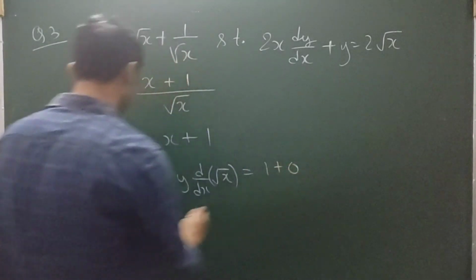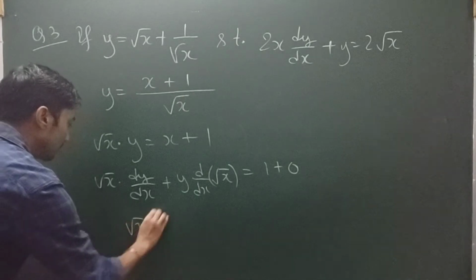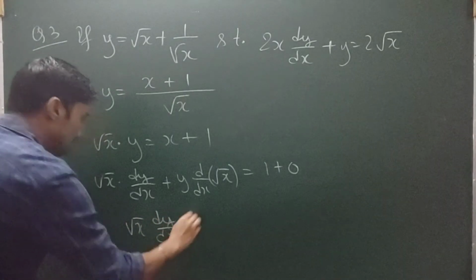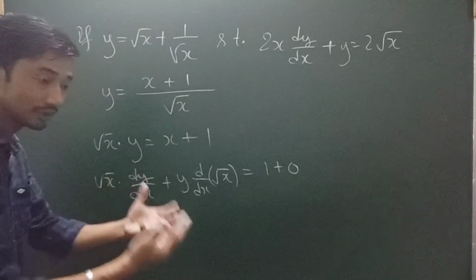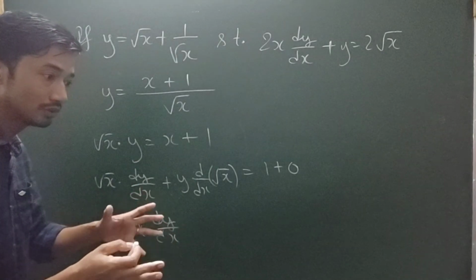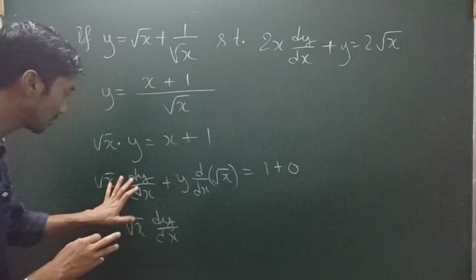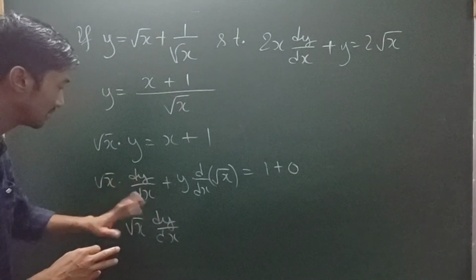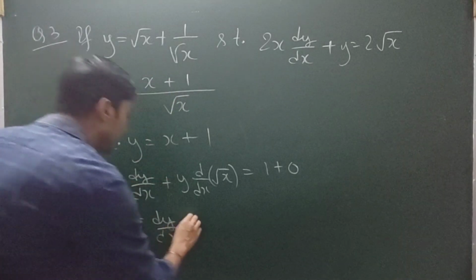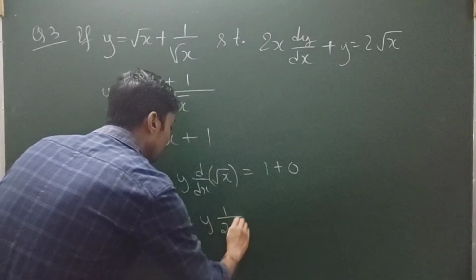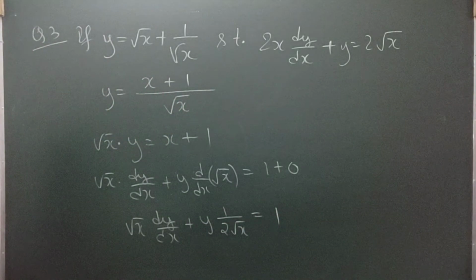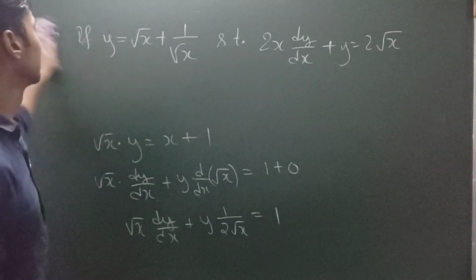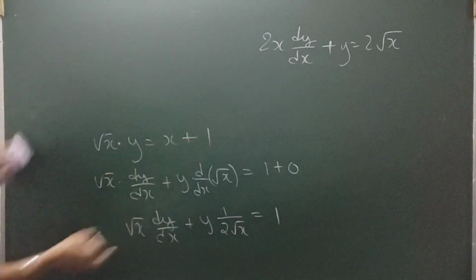1 plus 0 over root of x, because dx with respect to x is 1. But what about dy by dx? It's dy by dx. Isn't it? If that was not given to you, you would be thinking, okay, what am I going to do here? But now that is given, you know what to do. This is it, I'm going to just simplify and solve. Job done. I'm going to keep the proof there because I need to know.